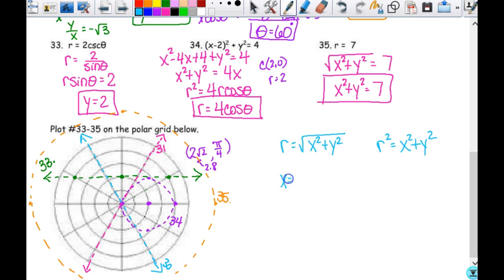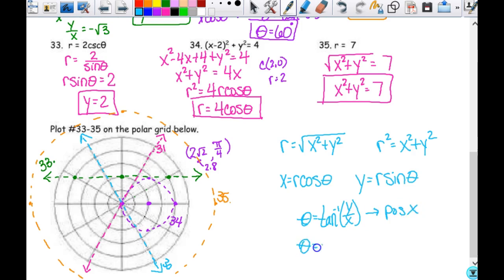And we know that x is equal to r cosine theta, y is equal to r sine theta, and that theta is equal to the tangent inverse of y over x when x is positive, and theta equals the tangent inverse of y over x plus 180 or pi, depending on what form you're in, when you have a negative x. Okay. Basically, if you understand this stuff I just wrote here in blue, you can convert one way or the other, and you should be able to graph these.